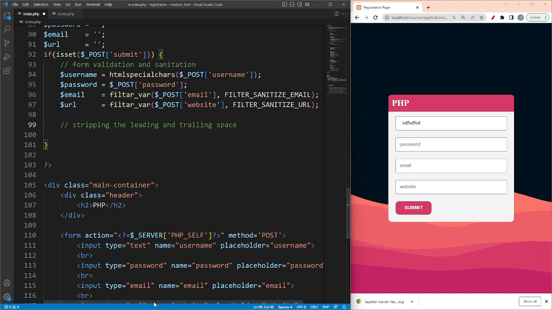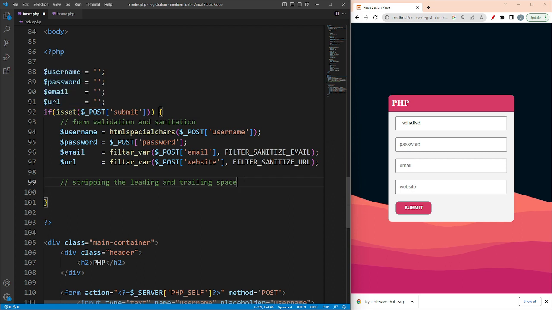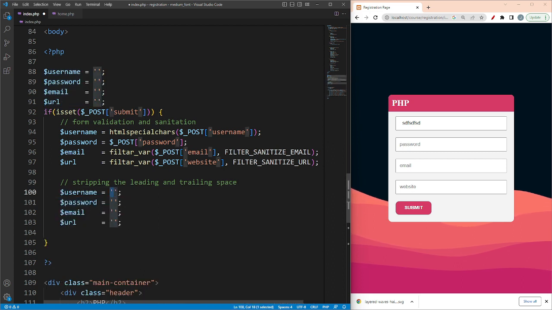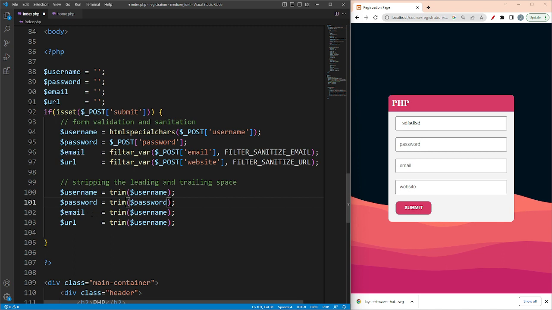So, paano? Ganito. Copy ko na muna to. So, let's trim. Then, yan. So, tatanggalin lang naman ito yung mga space before and after. Password, email, then URL.